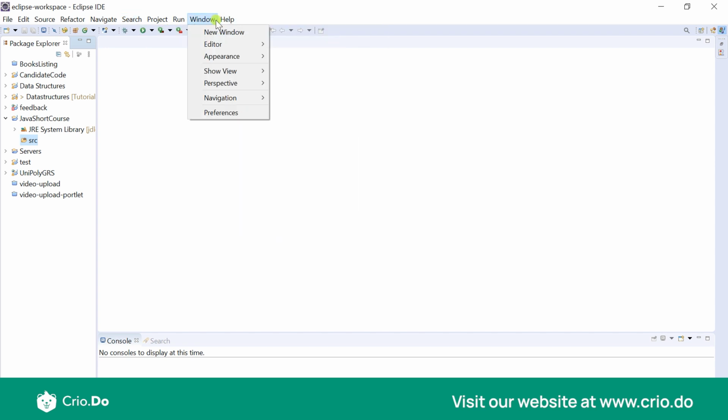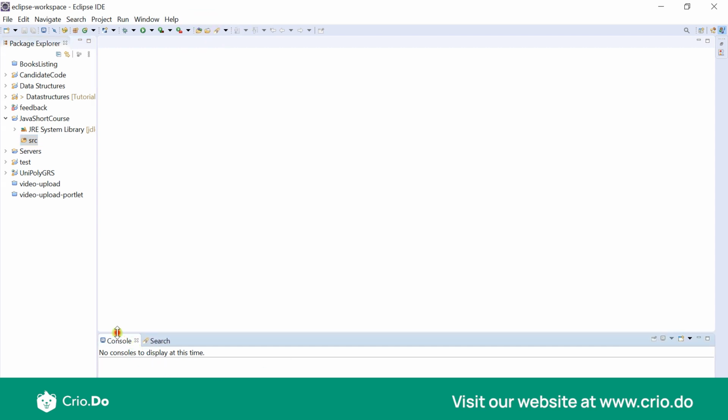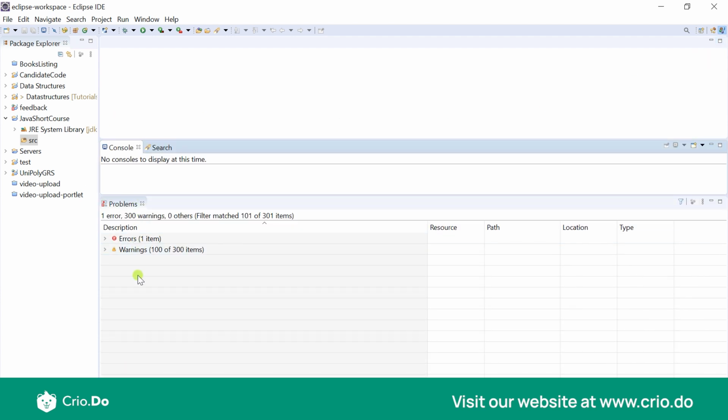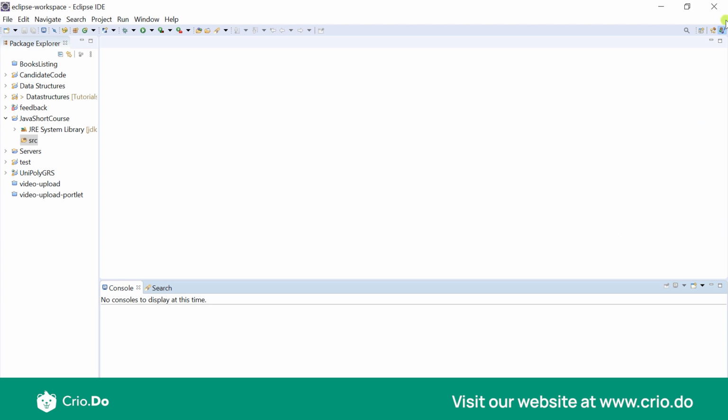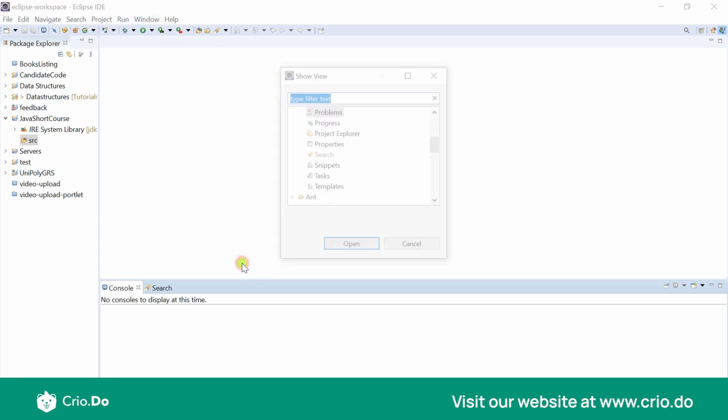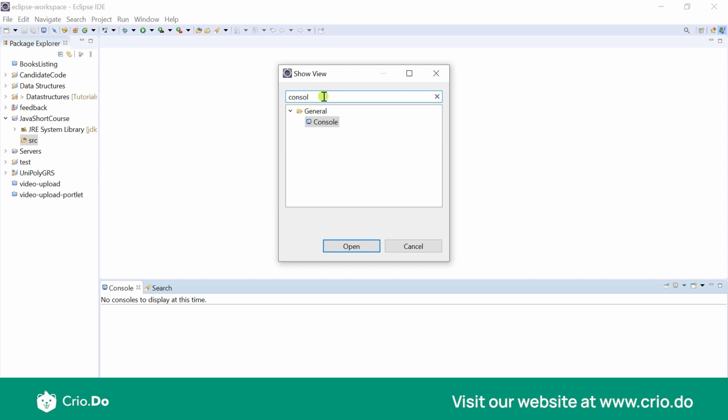tab. Now over here, you can see that I have a particular window named Console. If you do not have this, you can try to find where it is lying over here. Here I can see the Problems tab, or a Restore tab. My problems are coming over here and I don't want to see them, and there are many such tabs. If you don't find the Console tab, you can simply go to Window and then Show View, and then try to find the Console tab over here. If you still cannot find it, you can press Other and simply type console, and that's where you will find it. You can just open it and place it over here.